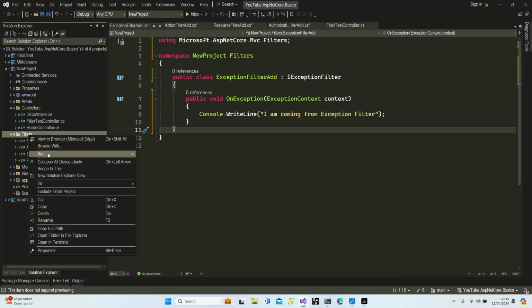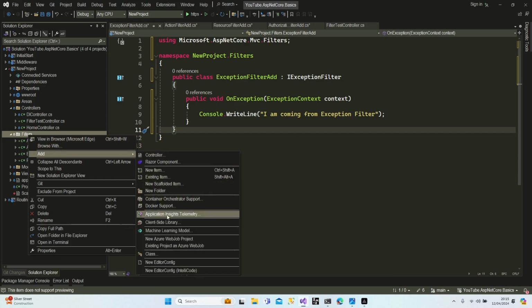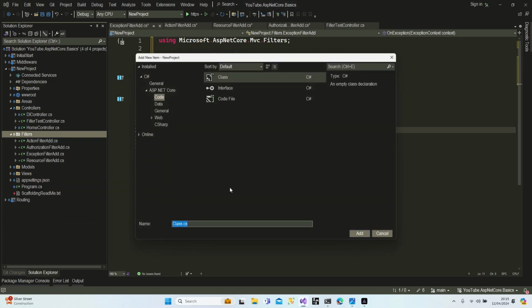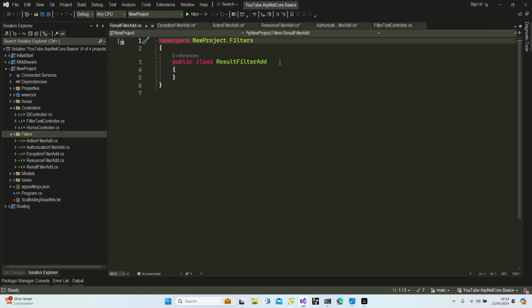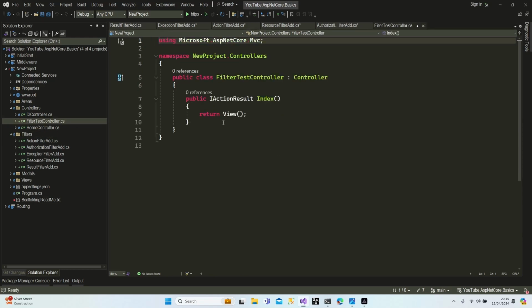All right. Now I'm going to add the last filter, which is the result filter. This is a little bit different. Before adding my result filter, let's go back to our controller, the filter test controller.